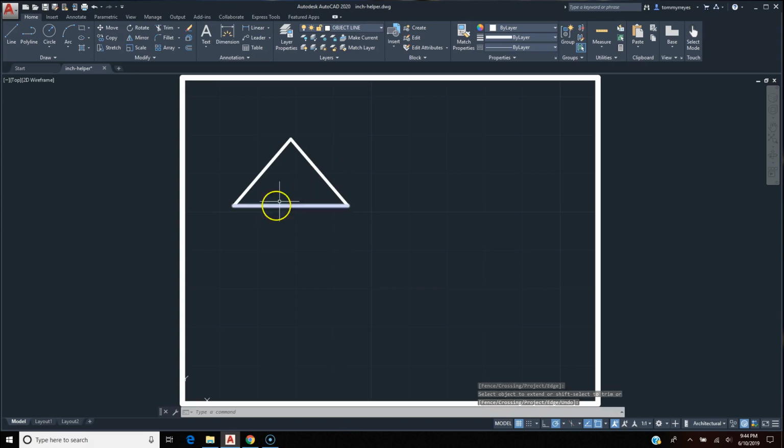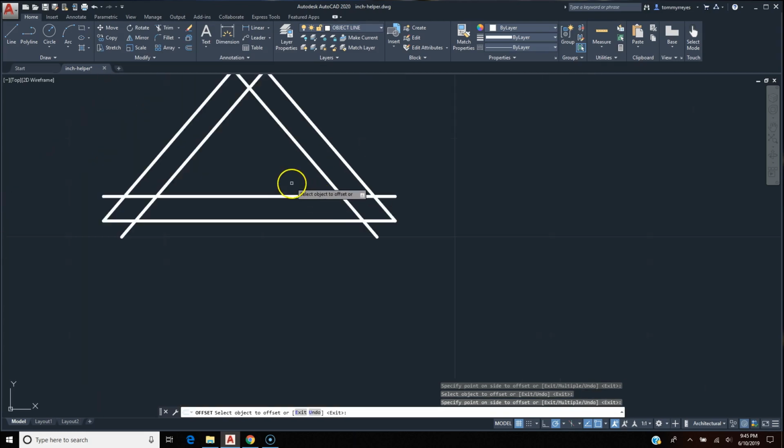So now that that triangle is done, hit the space bar to get out of that command, and now I want to offset this, so OF for offset, space bar. Now I'm going to specify the distance, 0.25 inches, so a quarter of an inch, space bar. Now I can go ahead and select these lines, and I can go in or out. And so I want to go in and left click, drop that line there, click on this line, again go in, drop it there. And now I have some cleanup to do.